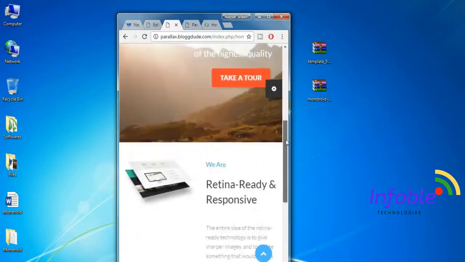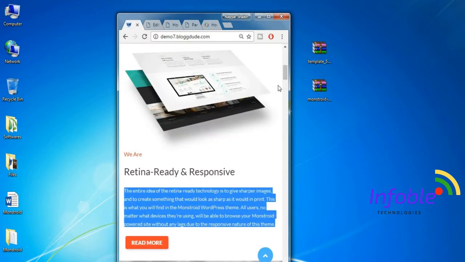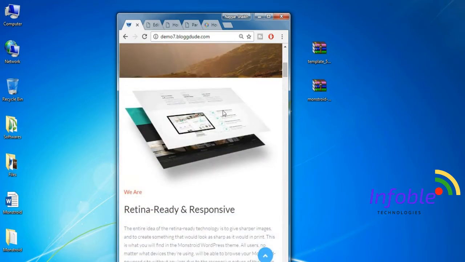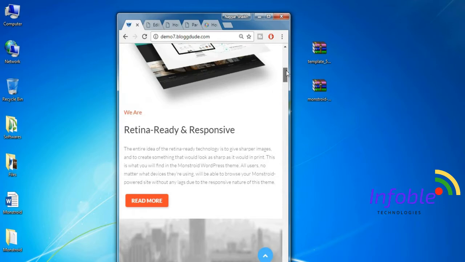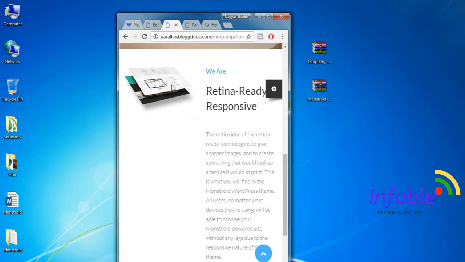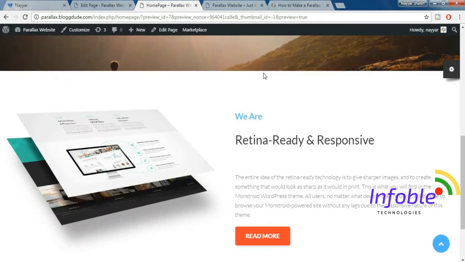Now let's scroll down. As you can see, when we see in mobile, we see two different columns, but we don't want this kind of thing. It is really confusing. Let's see the demo website. As you can see, when we see the demo website, we are getting a perfect look. The image is at the top and the content is at the bottom. So we want something like this. But in our website, as you can see, this thing are getting messed up. So let's maximize this and let's solve this problem.